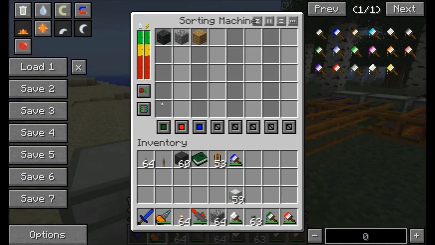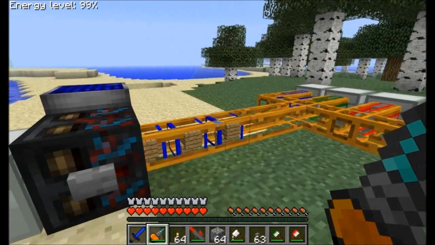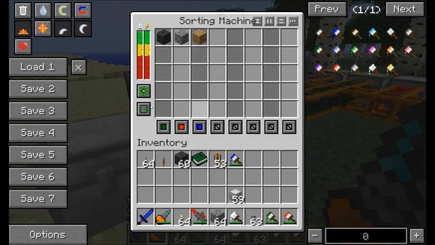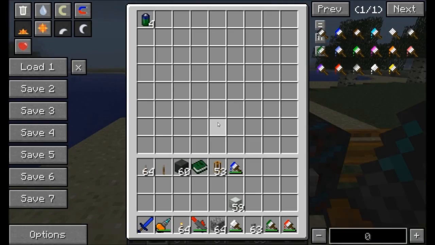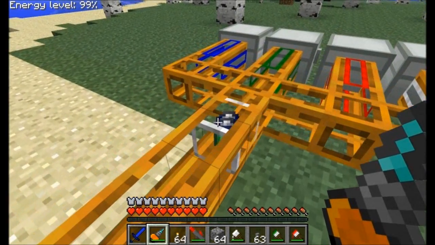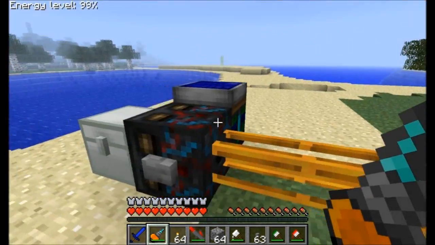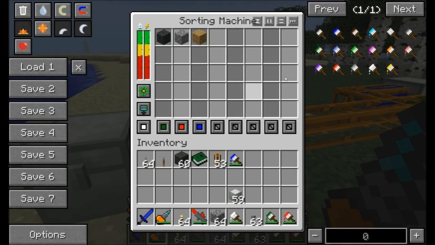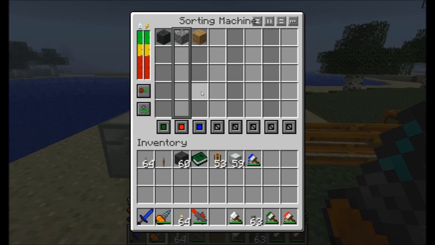When I activate this mode and let it pull out, it'll skip any items in the chest that it doesn't know what to do with. So in this mode, it won't pull out items it doesn't know what to do with. However, in this mode it will, and it'll assign them whatever color I told it to. So in this mode it'll pull out everything from the chest, regardless of whether or not it's entered into the inventory settings here. Now there's one more mode I want to show you guys.